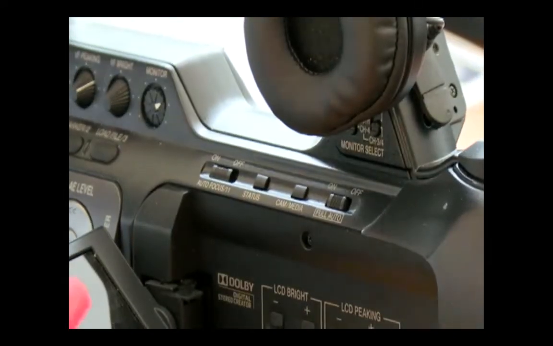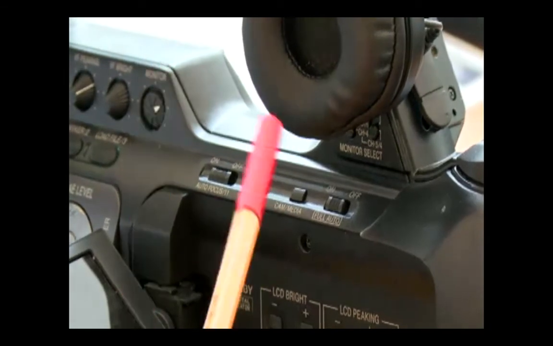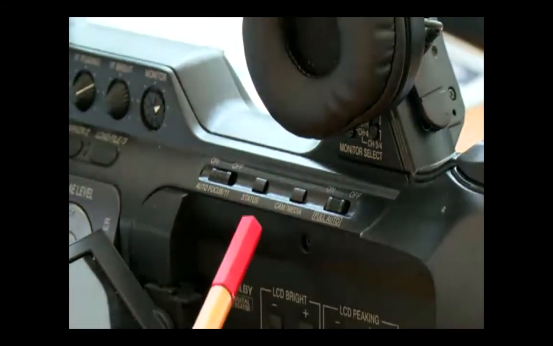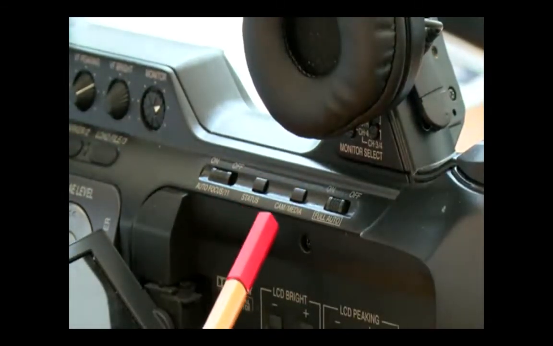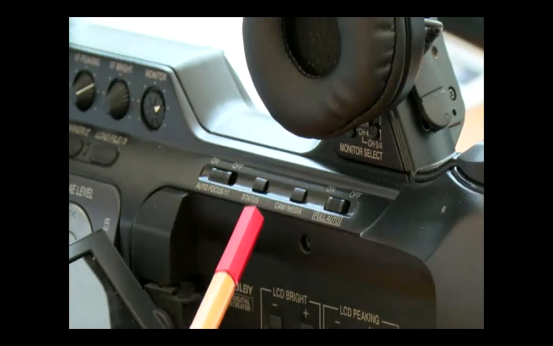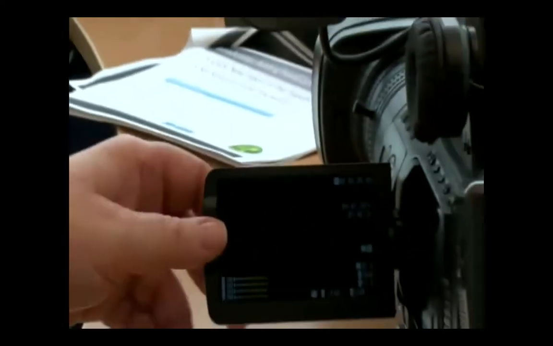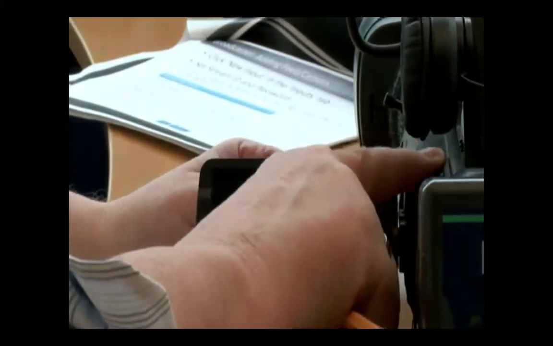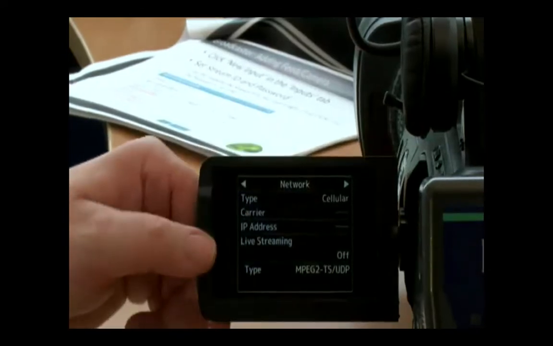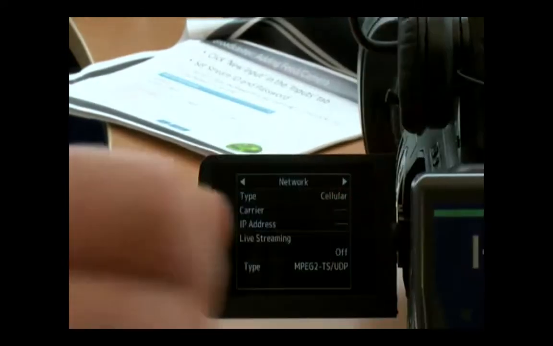To find out in the simplest way whether you have a network connection, you press this button, which is called the status button. Let me show you the screen. If I press the status button, you get the screen information here.